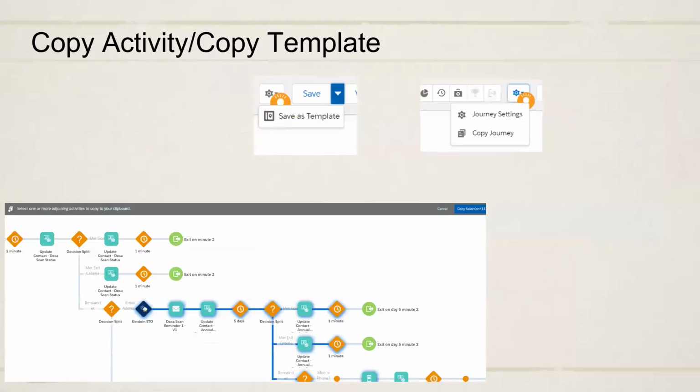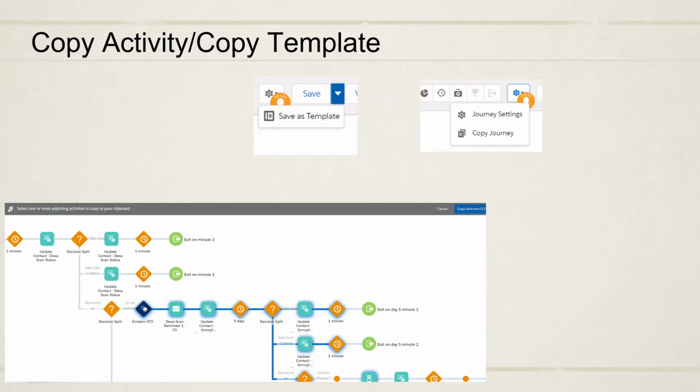This thing we have touched upon a little bit in the last session. If we have a particular set of activities, let's say I want from starting email, update contact and this wait period, I want to use multiple number of times. Instead of creating these sequence of activities again and again, I can copy these, and we can say copy activity. And then that set of four activities will be saved as a specific activity. We can pull in and add that activity wherever we want. So that will be repeated as many number of times that we want. So that is copy activity.